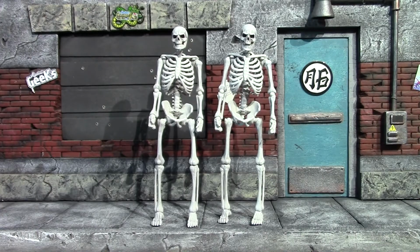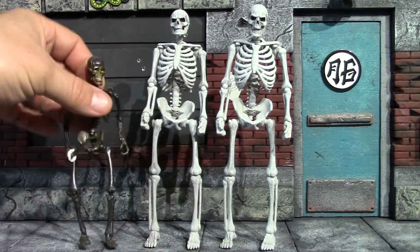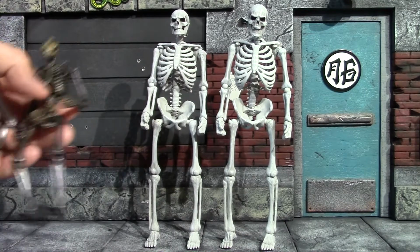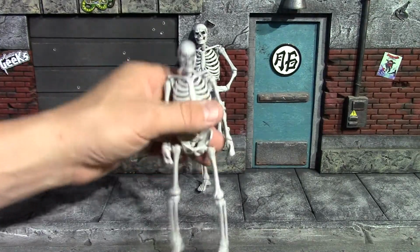Now I have a couple different figures I'm gonna compare it to, only like two, just to show you a sense of the scaling. First figure I'll compare it to is this Revoltech skeleton. But this Revoltech one is so small, it looks like it would be their child. Next, here they are with just your average size SH Figuarts figure. That is the PS4 Spider-Man figure. These skeletons just tower over everything. So that's all for accessories and comparisons.